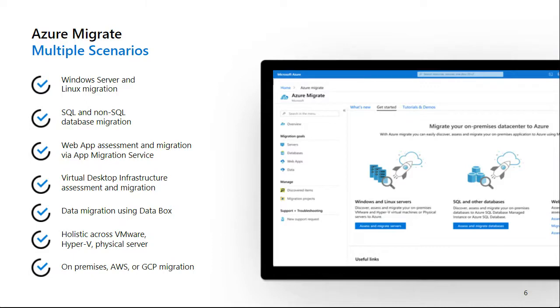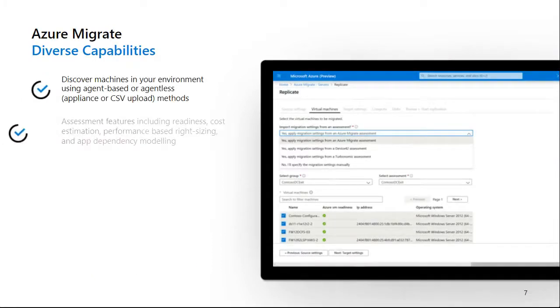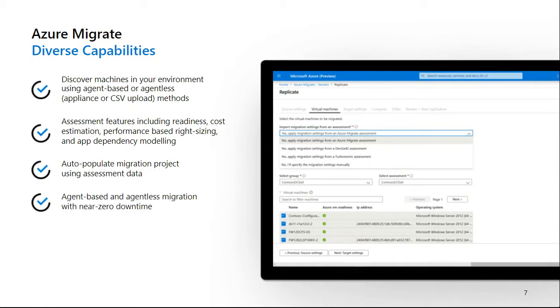The next part of Azure Migrate is those advanced capabilities of what it can actually do. So what you can do is download some ISO images, which you can then set up on your existing infrastructure and then run assessments based on that, whether that's agent-based or agentless-based.